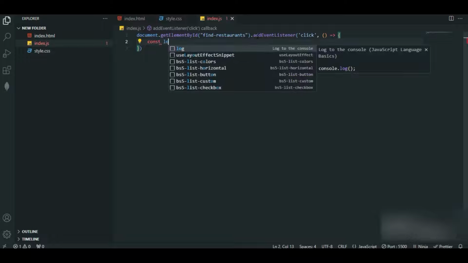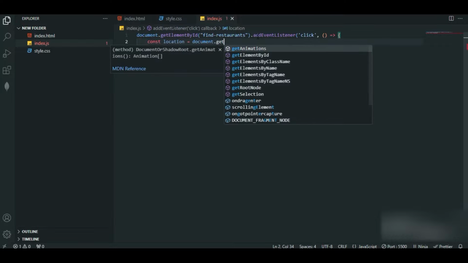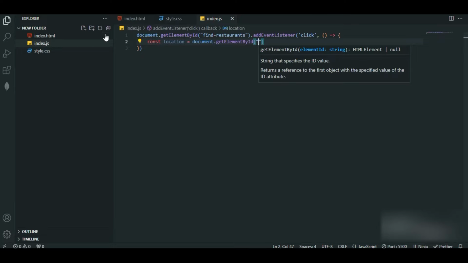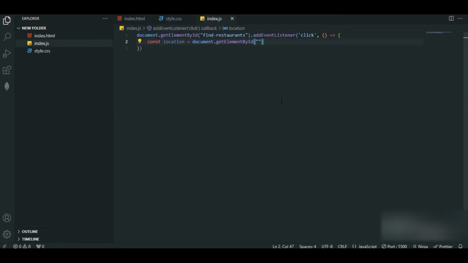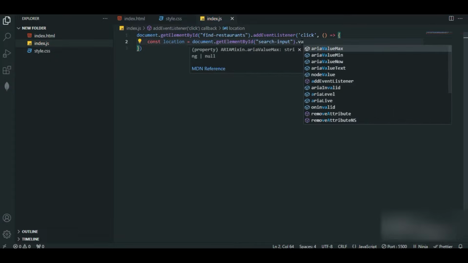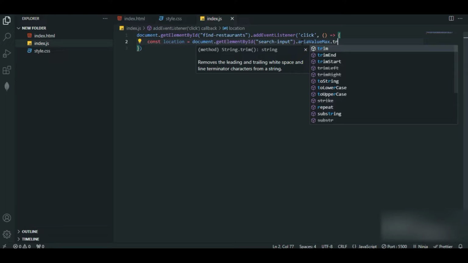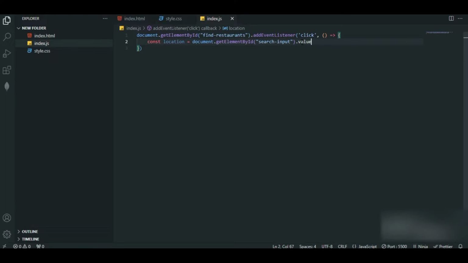I'll just make use of the variable name location. Let me give document dot get element by ID of search input, right? Where is this search input coming from? Here. Inside the input, we have given the ID name of search input. I'll just copy this one and paste it over here. We have to get the value of it. For that one, I'll give value and we'll be trimming the white spaces, right? So this is just the value. Sorry, one second. Give me a second.